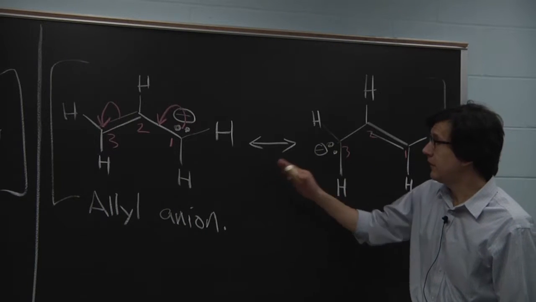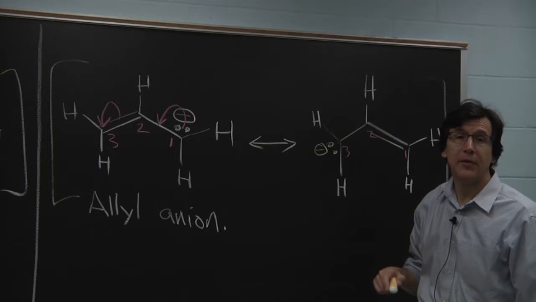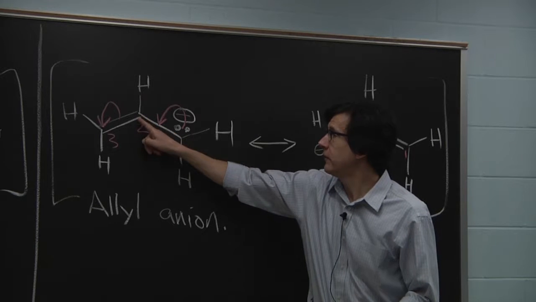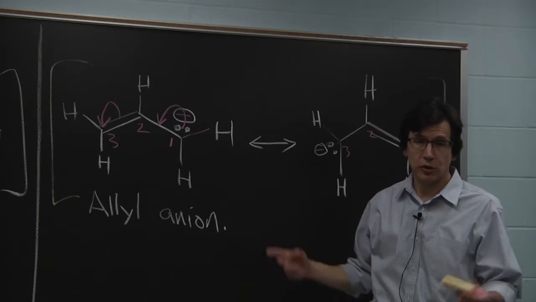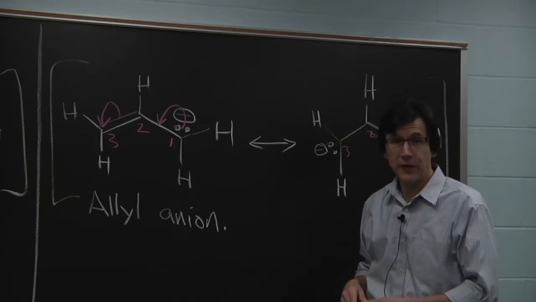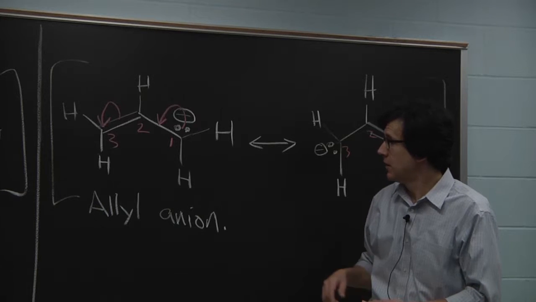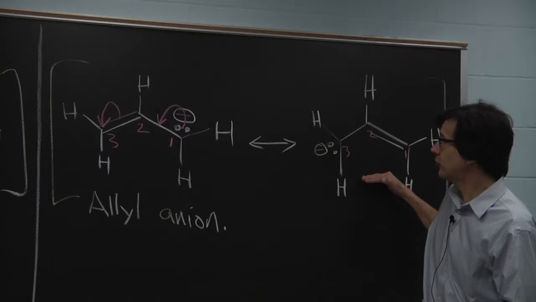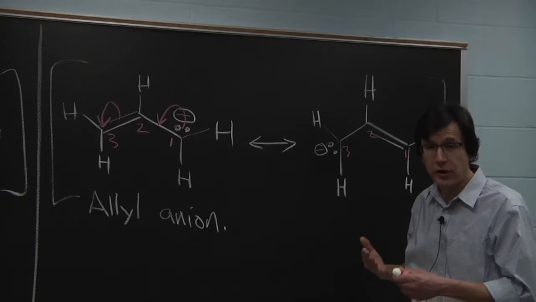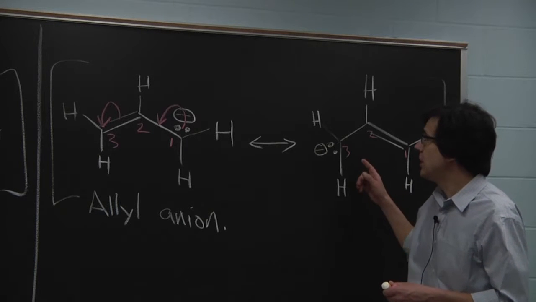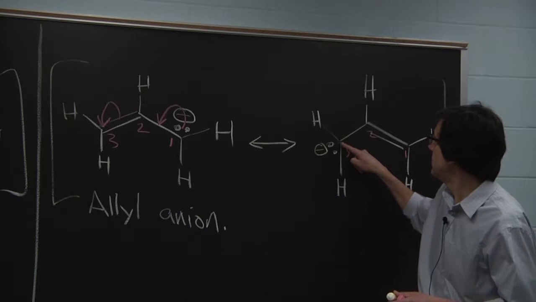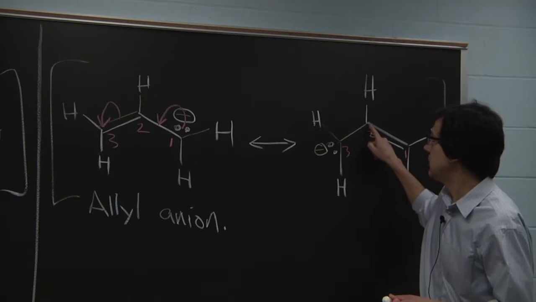What does this resonance picture imply about the relative bond lengths of C1 to C2 and C2 to C3? Which one is longer? And this may be a trick question. Well, neither of them is longer. They're exactly the same length because this resonance structure and this resonance structure are really the same by symmetry. They have to contribute equally to the real character of the molecule. And so the real molecule is going to be an equal contribution from each of these, which means that C2-C3 will be identical to C2-C1.